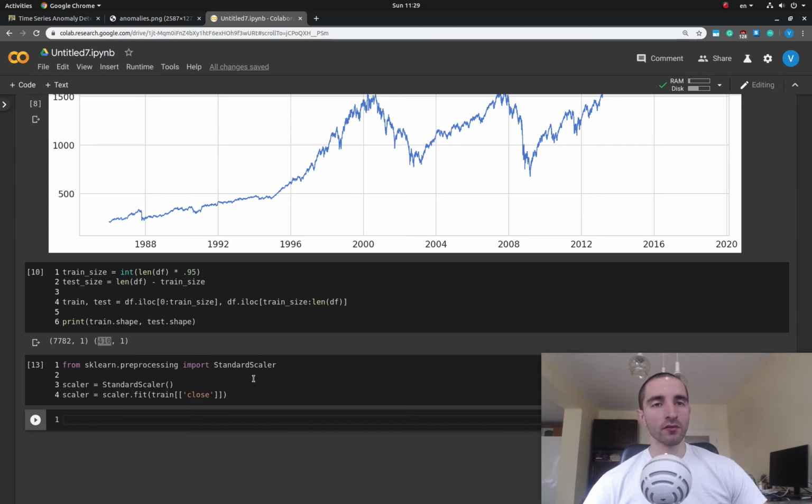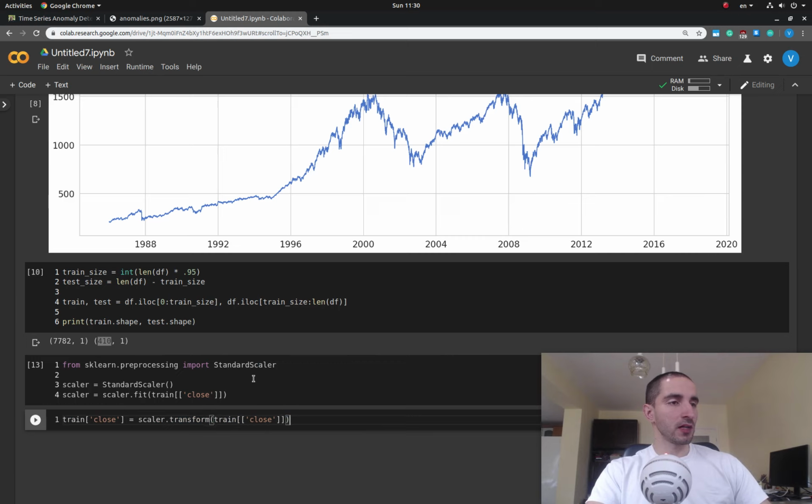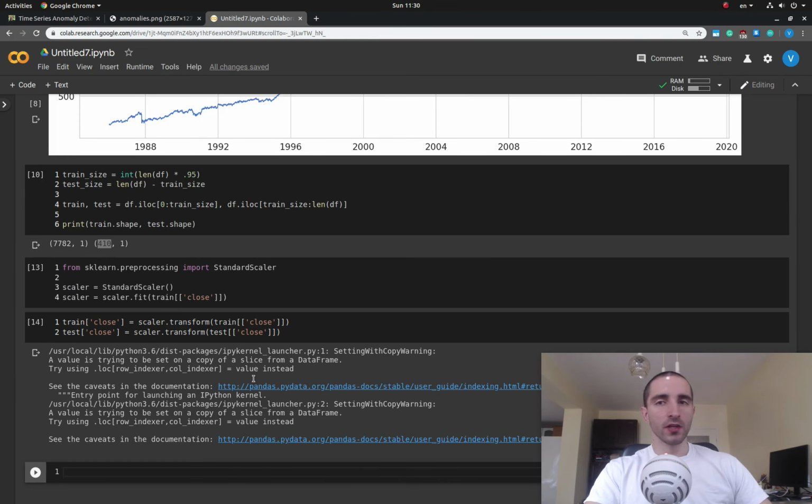So you don't want a leakage of information, for example, like the mean of the whole data set that you have. You want to get the mean only on the train set, so you simulate the real world example as much as you can. So the next thing that I'm going to do is to apply the transformation from the scaler to the training close price and the test close price, again using only the parameters on the training data set. So to do that, I'm going to use the transform method on the scaler. And I'm going to do that on the test set, of course. So yeah, you might receive some warnings, but this should be alright, at least for now.